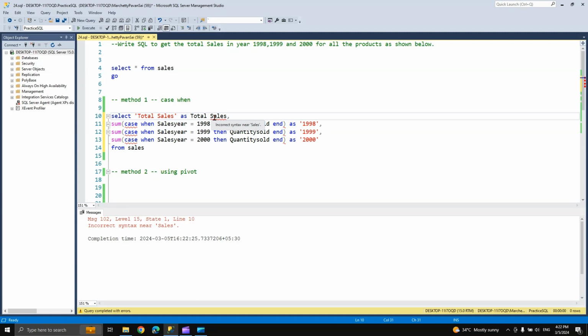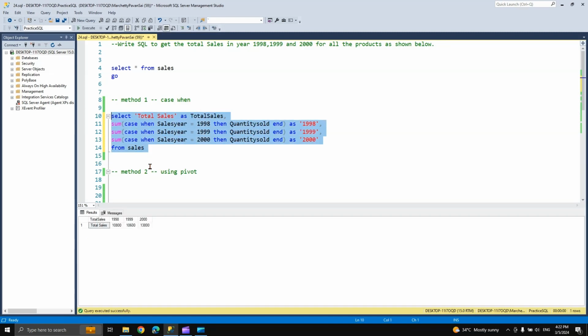Make sure that you don't leave a space in that name. Now select it and execute. If you see here, we have the column name as total sales, where we have the respective years 1998, 1999 and 2000. I hope this simple case when statement is well understood.